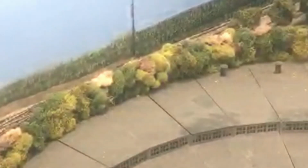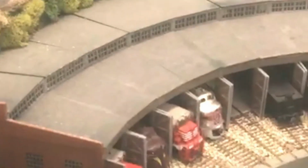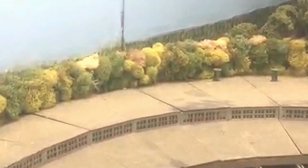An impressionist cornfield. Now, in my farm scene, I have a photo backdrop of a cornfield, and it was great. But over here, there's the end of the photo backdrop, and when you're down at track level, it sits behind the roundhouse, so you really don't see it there. You do see it in the farm scene, but you don't see it here. So by making it impressionist, it adds a little flavor to it.